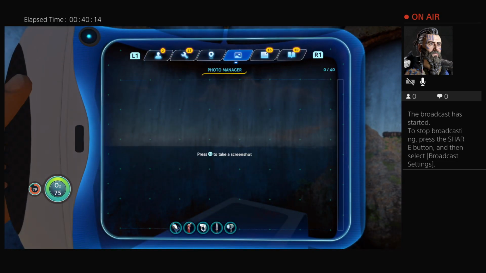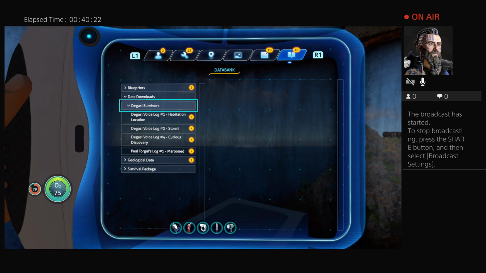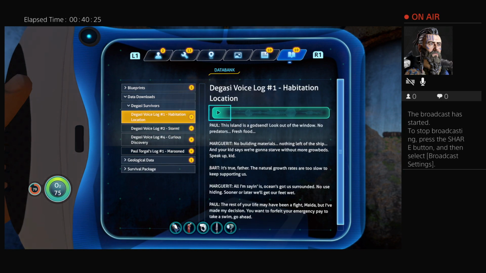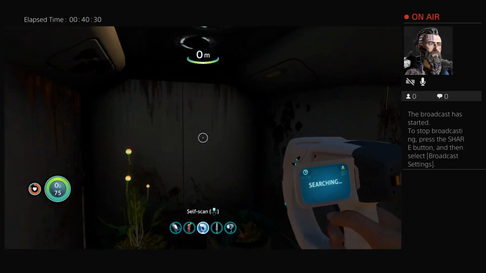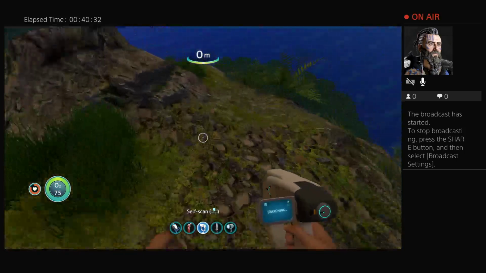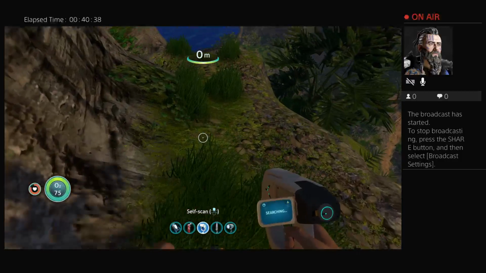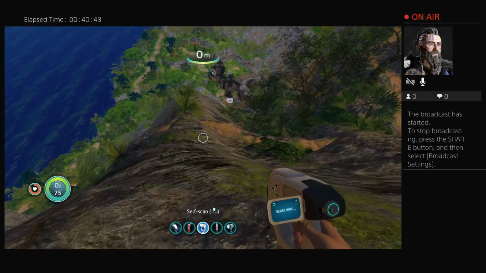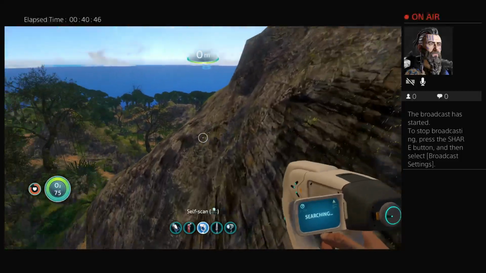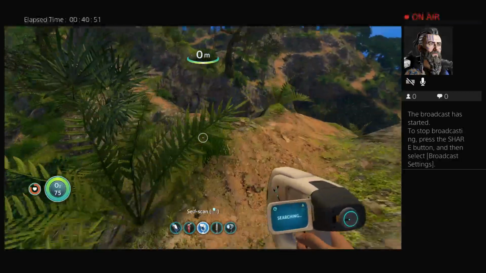Integrating new PDA data. Let's listen to the Aussie voice log. This island is a godsend. Look out of the window. No predators, fresh food. No building materials, nothing left of the ship, and your kid says we're gonna starve without more grow beds. Speak up, kid. It's true, Father. The natural growth rates are too slow to keep supporting us. All I'm saying is the ocean's got us surrounded. No use hiding. Sooner or later, we'll get our feet wet.